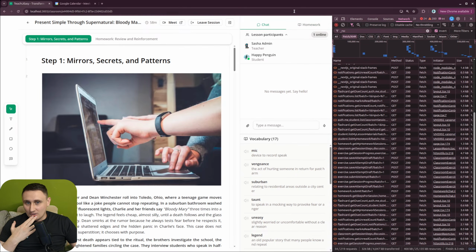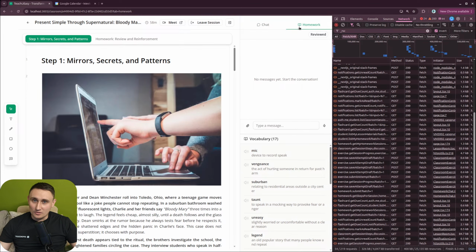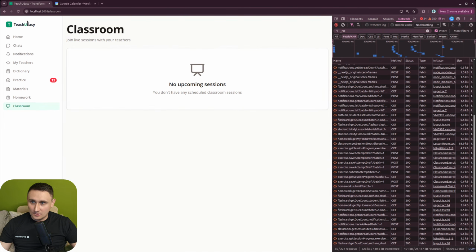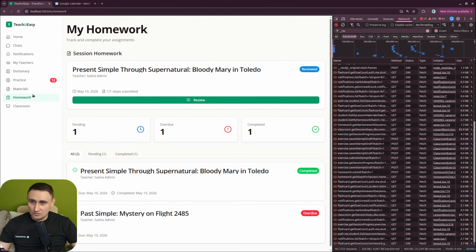By the way, I guess I need to add maybe more explanations that it's the group chat, classroom chat, something like this, and this will be the homework chat. They can draw annotations on something here. Notifications, homework. So here you can see the status reviewed.